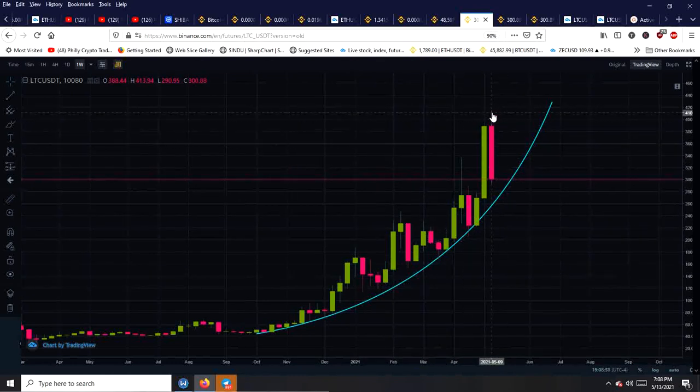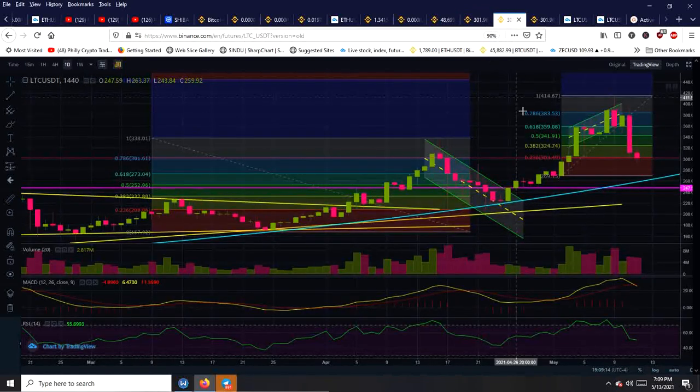Great little move. But what do we come back to? Again, you see this parabolic curve. So this would be the parameter. So if we were to come back anywhere from 260 to 80, provided that Bitcoin pulls back further, right? Now, this is the daily time frame again. This is the same line, right? So there's always a possibility of this pullback. But again, we must focus on Bitcoin because it'll answer these questions.